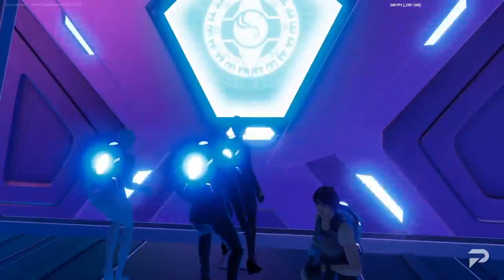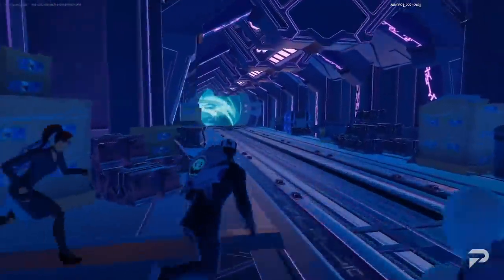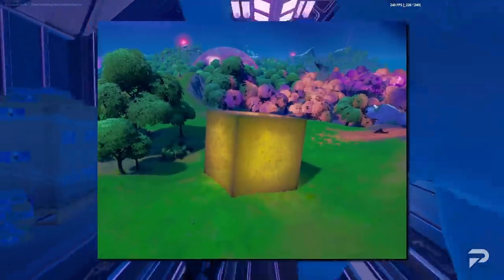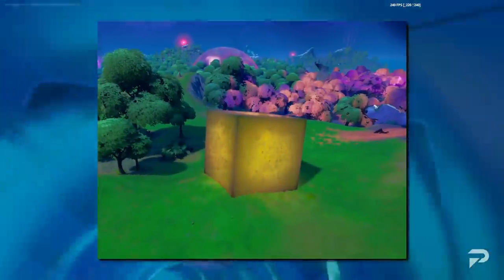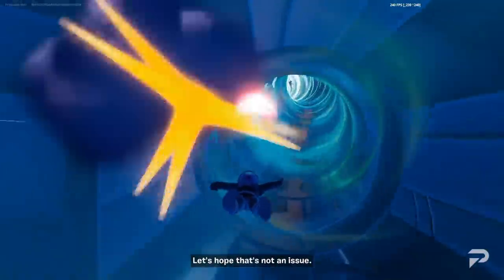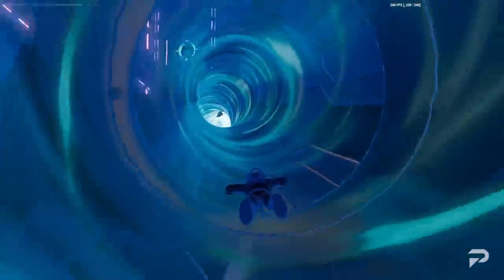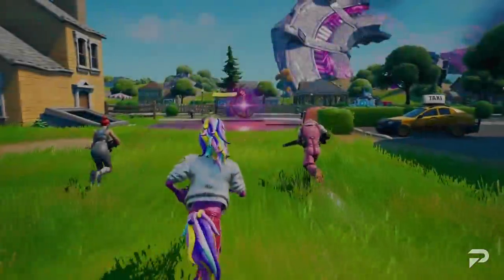It doesn't look like there are any brand new major POIs this season, but if what we know from the files is true, the golden cube is going to roll around the island just like the original Kevin did to spread its corruption over the course of the season, potentially creating brand new areas to explore. The Sideways is definitely going to be the focus of this season, and it seems like that's going to be the place that some of the new weapons come from.